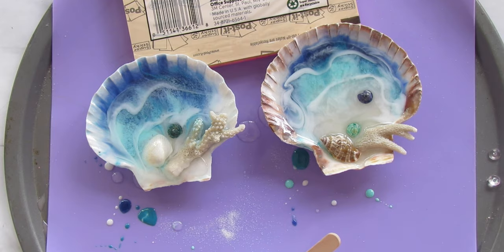All right, y'all, now you just want to leave these to cure overnight. You really only need to leave them for about 5 or 6 hours, but overnight is the best, and then they'll be ready to go.